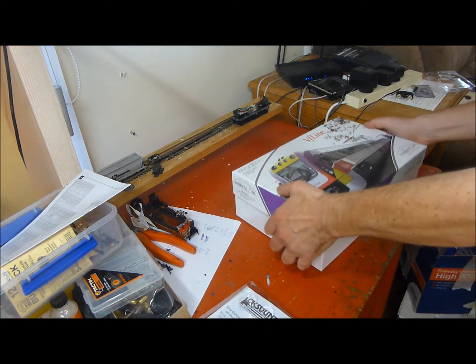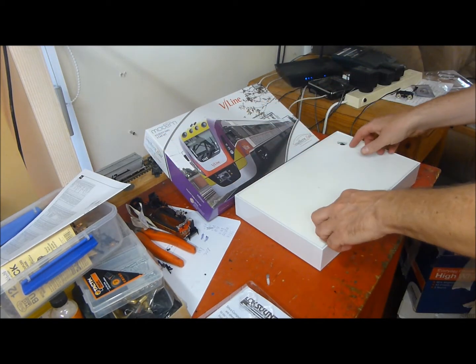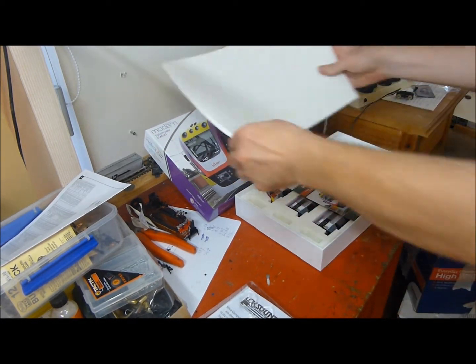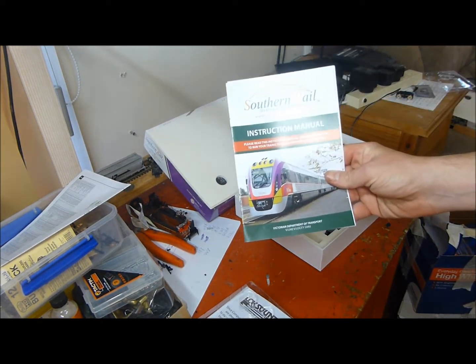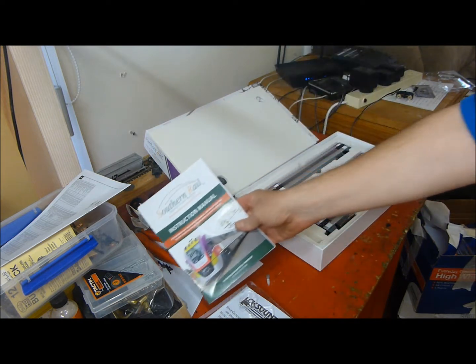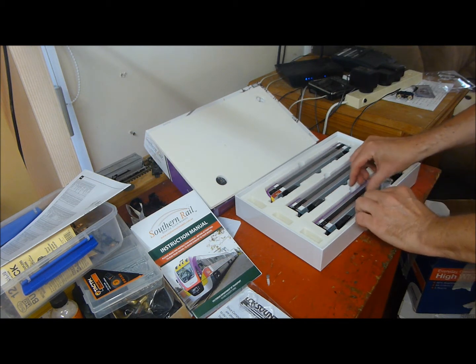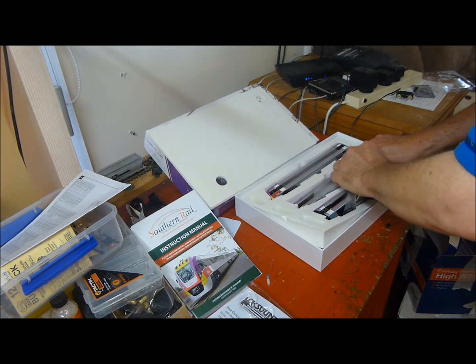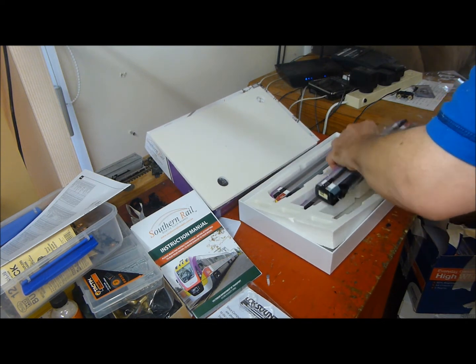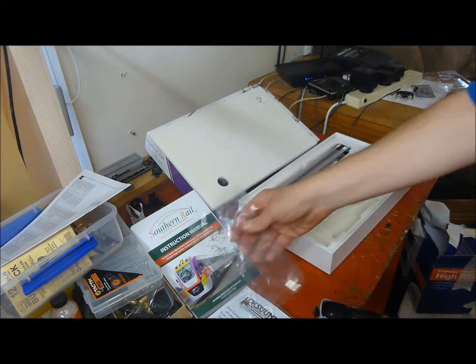Next up is the Velocity. There's the box. The rubber foam protected. Oh, we have a manual as well. That could be very useful. And here are the trains in a foam package with wrap. Let's pull one out. It is pretty tight. You see how it came out? And there we go.